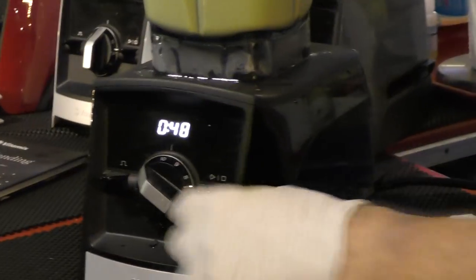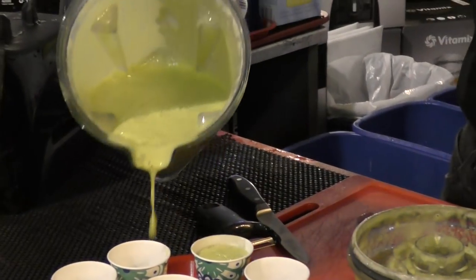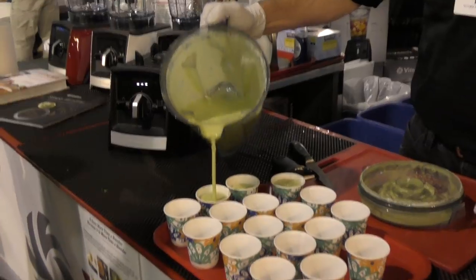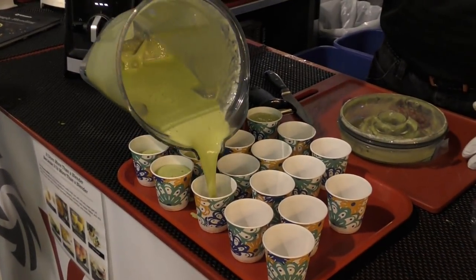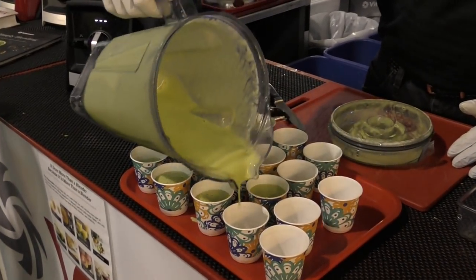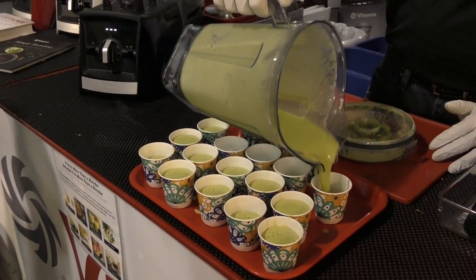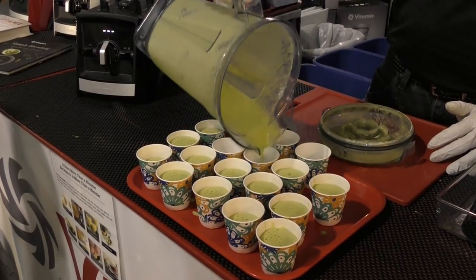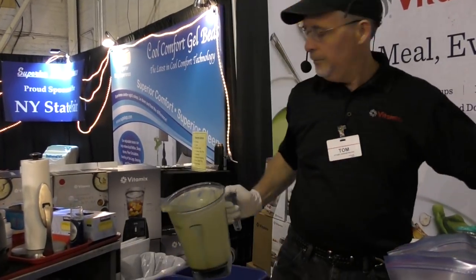So this is about 50 seconds, so I'm going to turn it back down to off. All right? And take a look at this texture. Silky smooth, no chunks, no lumps. Do you know what type of blending equipment they use at Jamba Juice and Smoothie King and Orange Julius? One of those? Yeah. These companies built their foundation products on Vitamix quality. They know the machines will run for thousands and thousands of smoothies, but they also know this texture is unique. You can't get this texture with any other machine on the market. This is what Vitamix is known for.